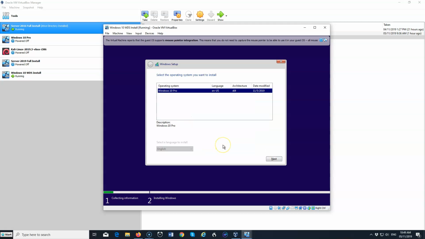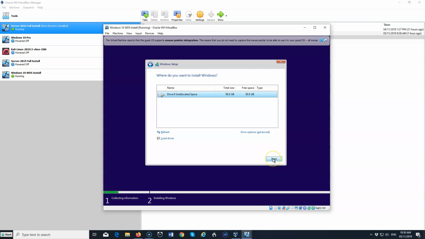Now it's going to give you the choices of Windows 10 that you can install. We only chose to keep one version of Windows 10 available when I built that install image. So that's the only one we're going to see. Now, if I had selected or allowed all those images, then you would see them all in here and you could choose which one you wanted. Go ahead and click next.